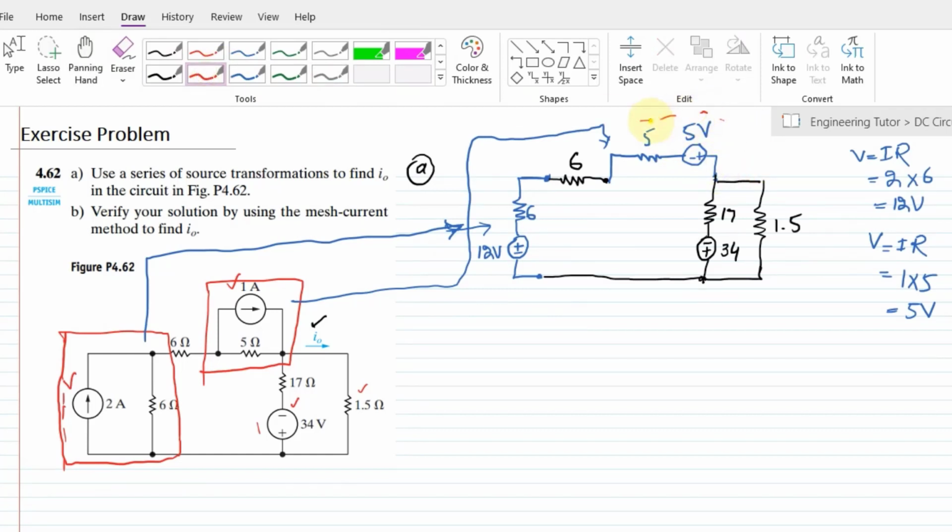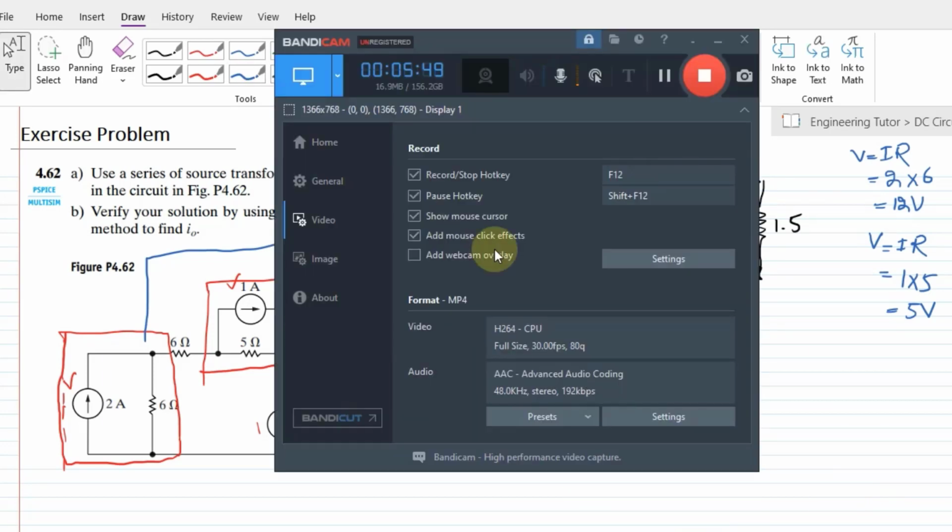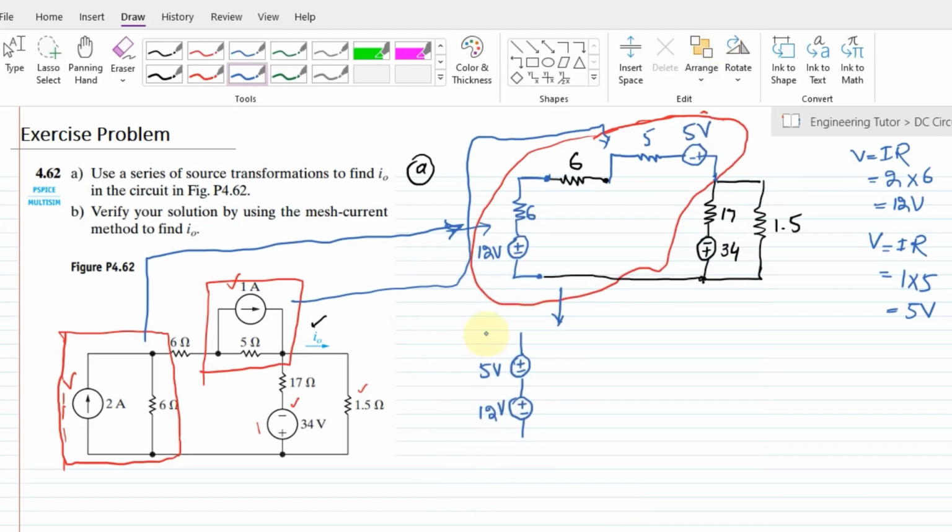So now let me transform this side of the circuit. When I transform it, the 2 voltage sources will be connected like this one. This is plus minus 12, and as these 2 are in series, this is now plus minus 5 volts. Similarly, 6, 5 and 6, these 3 are also in series with each other. In order to find the equivalent of these 3 resistors, I have to add them. By adding them, I will get a single resistor which will be equal to 17 ohm.